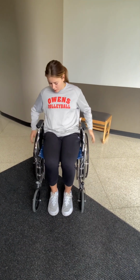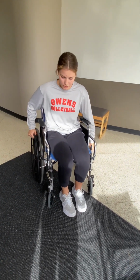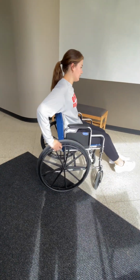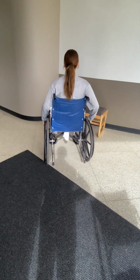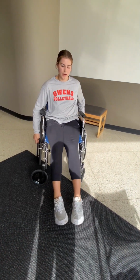Go. Now to turn in place, you're going to use your hands on the rims, and to turn to the left, you will turn the right wheel clockwise and the left wheel counterclockwise. So they go in opposite directions based on the direction you want to go. So to go left, go this way. And to go right, you do the opposite.